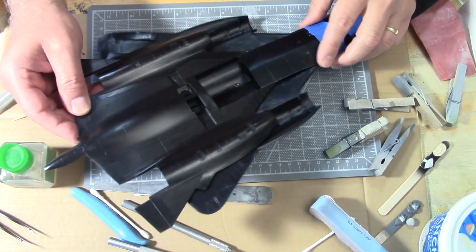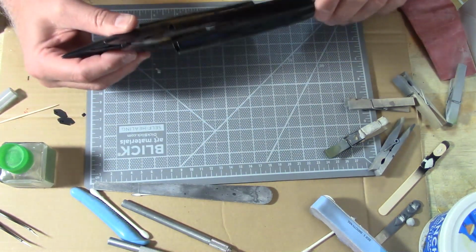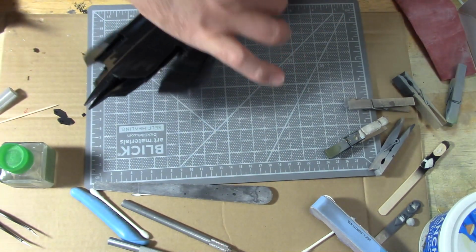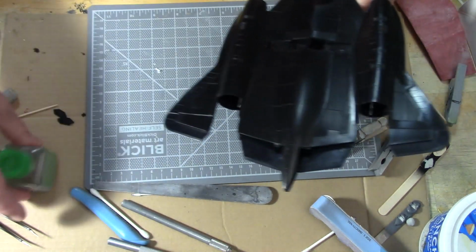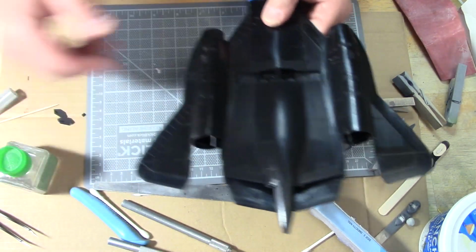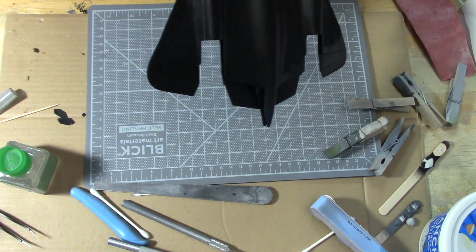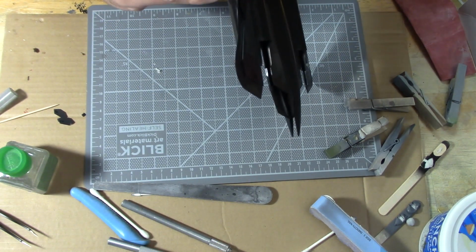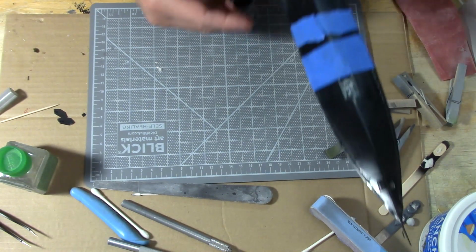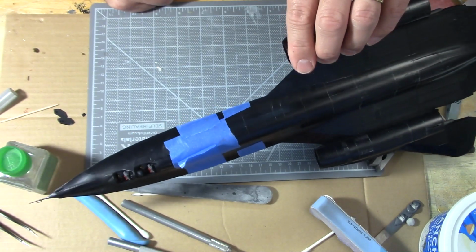Okay, so now I'm going to slide this into here. All that lined up. And we're just going to tack it with some glue. Make sure it's all lined up. There are locator pins in some of the spots. I feel it looks pretty good, except this side. See what's going on there.